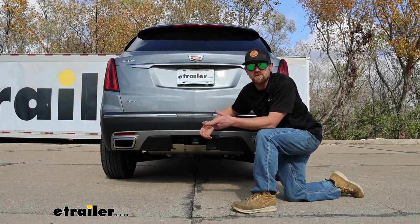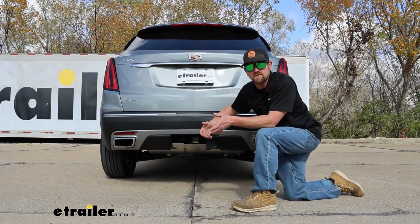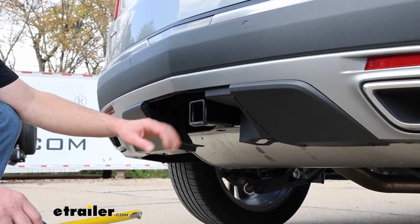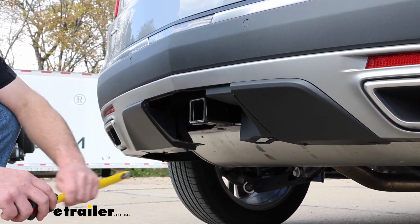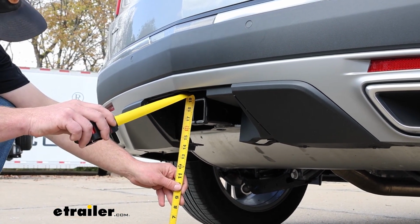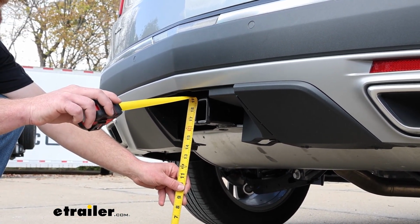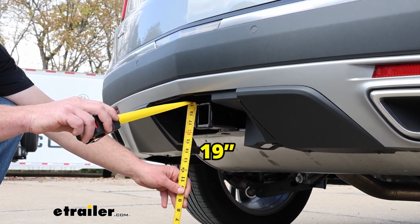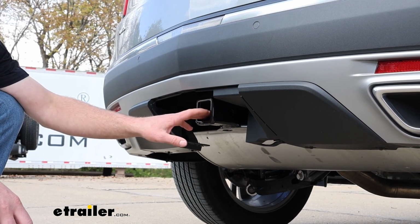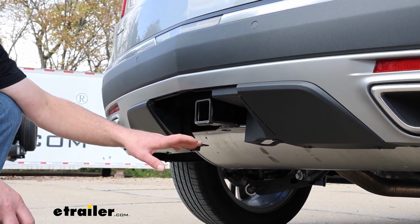That way you can check in there and make sure that your XT5 can handle that much weight safely. We'll grab a couple of measurements now, and these will help us figure out what type of accessories will work best. If you go from the ground to the top inside edge of the receiver tube opening, that's going to be about 19 inches. So if you plan on pulling a trailer, you can use a ball mount that has a small drop in the shank.